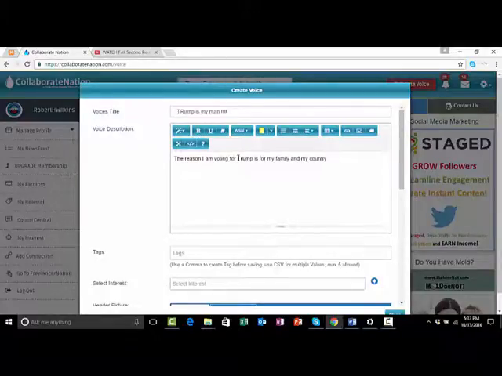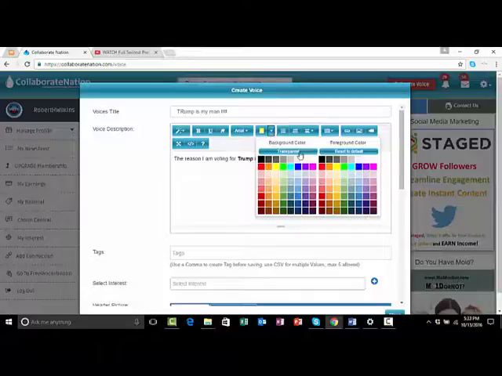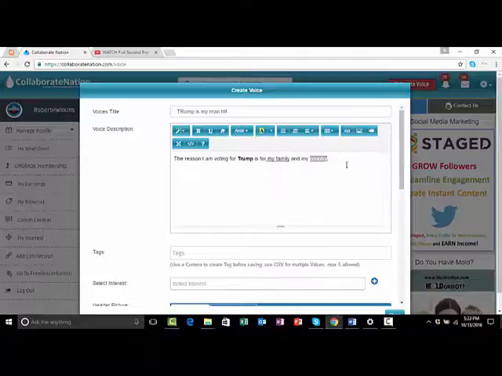You can come in here and you can make it fancier too. On top of that, you can bold, let's say Trump. Then you can turn around and underline my family. Go up here and underline. For country, you can either make the background color, or in this case we'll just do the letters here, and then I wanted to also bold it so it'll be a little darker. So if you notice, it's a darker blue.